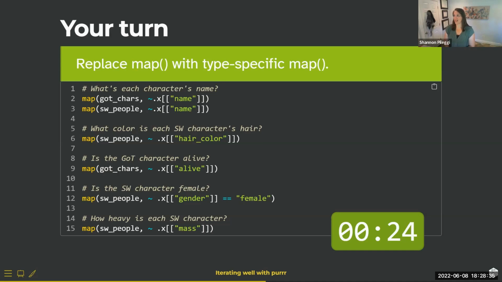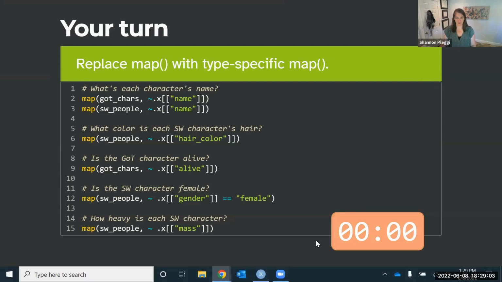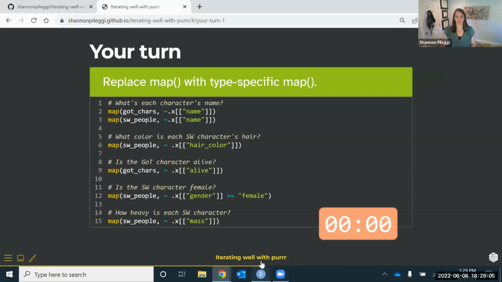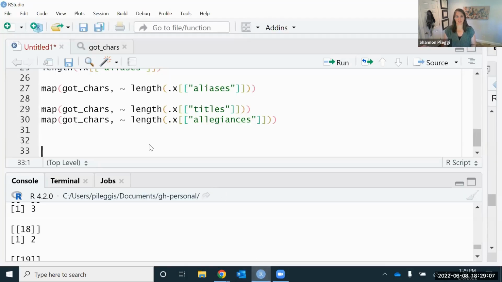Yeah, I see one person in the chat already found the one that surprised them. All right, so I'm going to copy this to the clipboard and switch over to R and just work through it myself quickly.